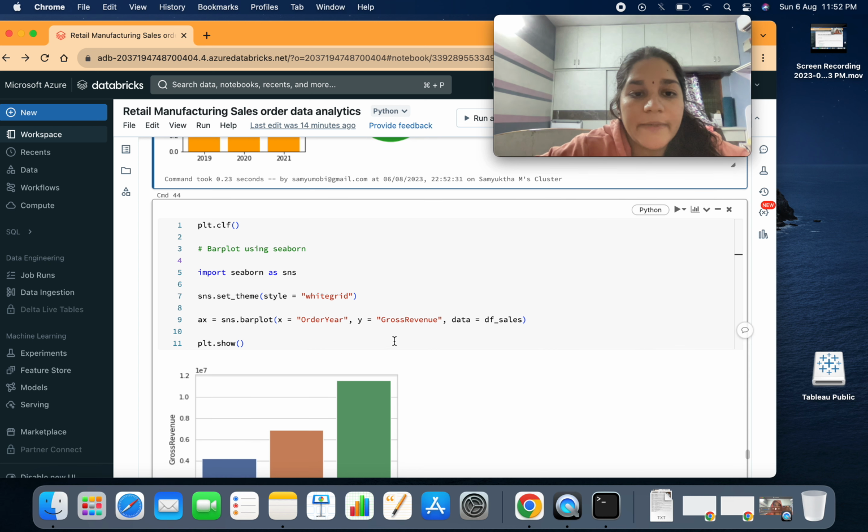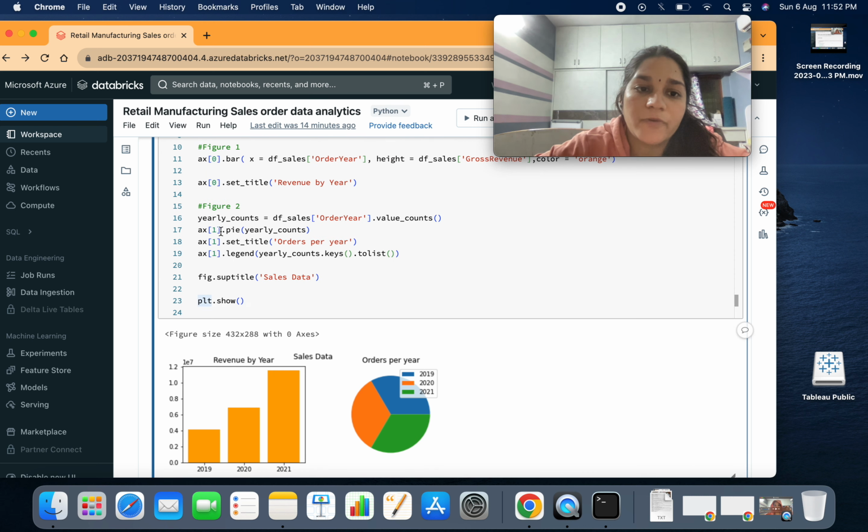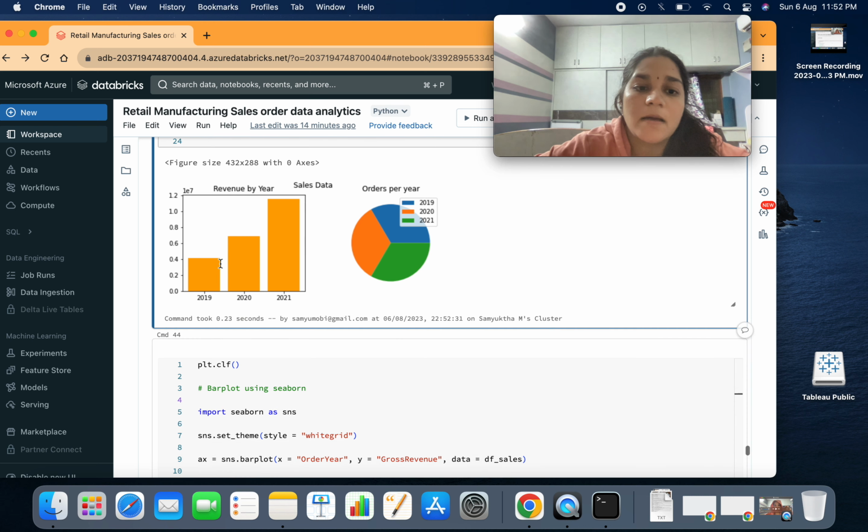So matplotlib is a classic analytics library which shows you different kinds of data, but you have to write a lot of code like ax1, ax2, like this.